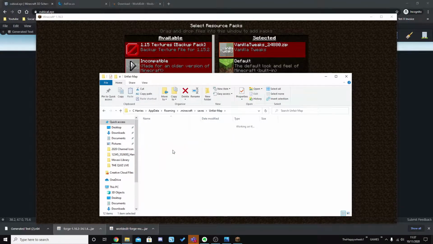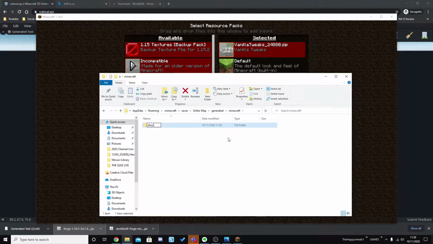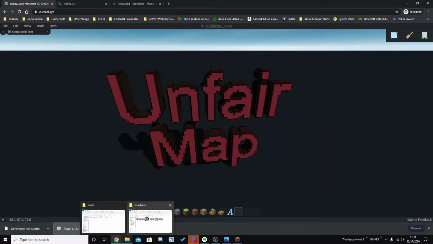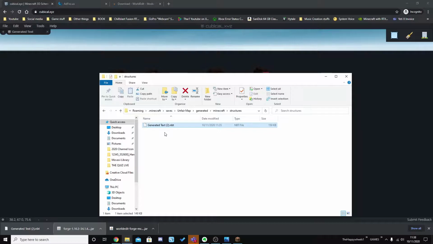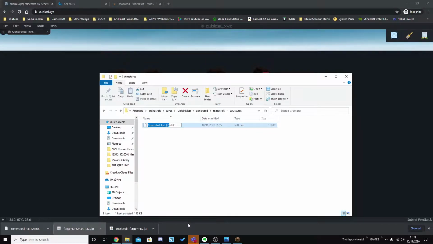Press enter. And then a new folder in there, call it Minecraft. And then a new folder in there and call it structures. Just like this, structures. Then open that folder and drag in the generated text NBT file. Obviously yours won't say generated text 2. I've maybe done this recording once already. And then just rename it to something that's going to make sense to you. So I'm just going to call it unfair logo, just like that.